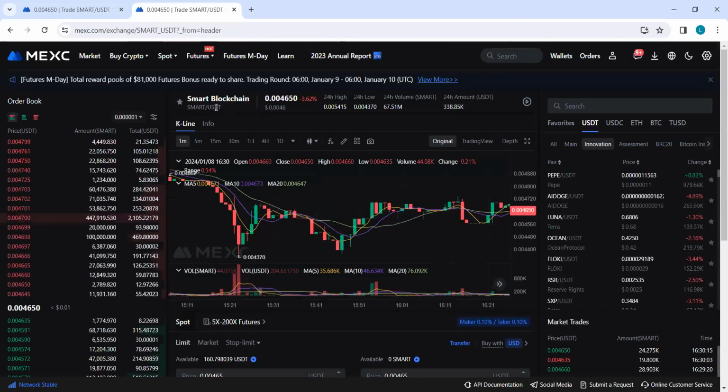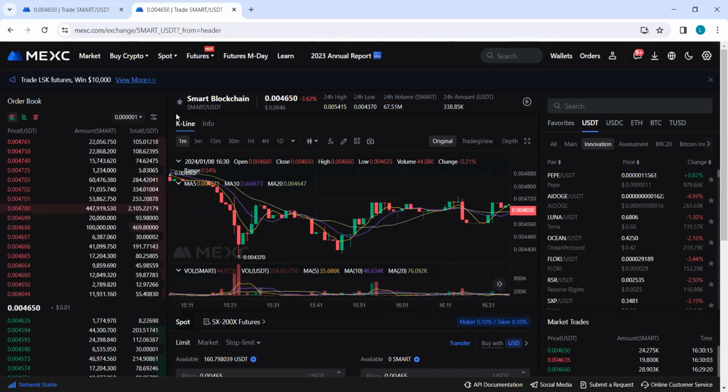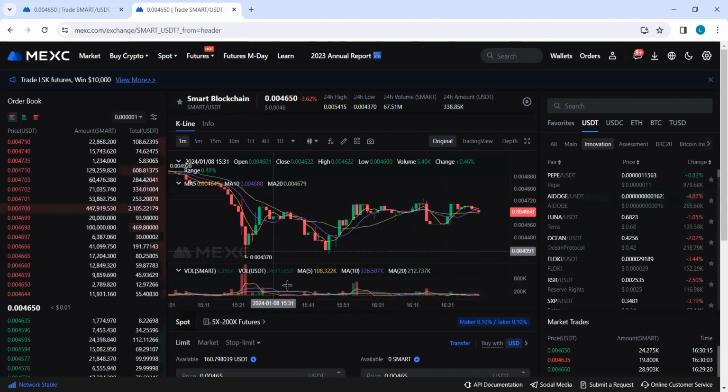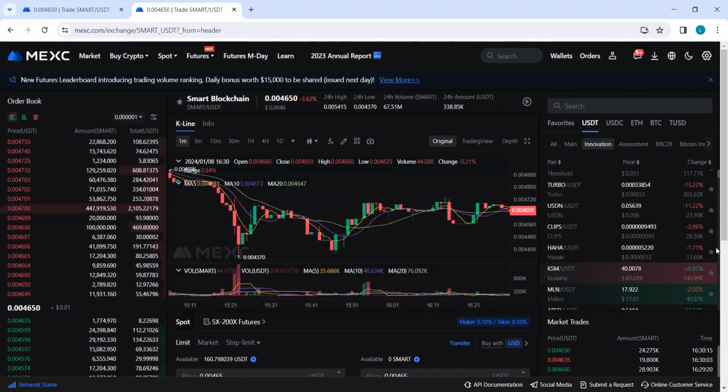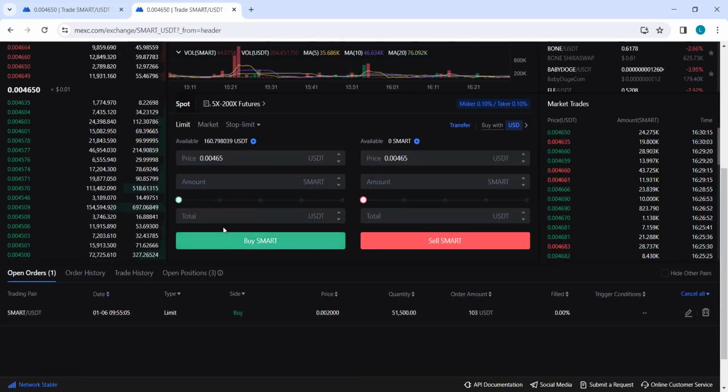Remember, I've already chosen the pair. The pair that I have here is Smart Stroke USDT. Always make sure that that is the pair you have there. Otherwise, you'll be purchasing a different crypto asset thinking that you're purchasing smart. So since I already have USDTs in here, how do I identify the area where the USDTs are found? If I come to this section, where you see available balance, it is showing 160.798 USDTs. So these are the USDTs available here. Each time you do your own transfer, always make sure that you verify here if the USDTs have actually arrived. Because if they have not arrived here, there's no way you can do a purchase.